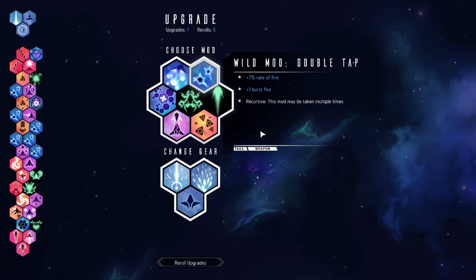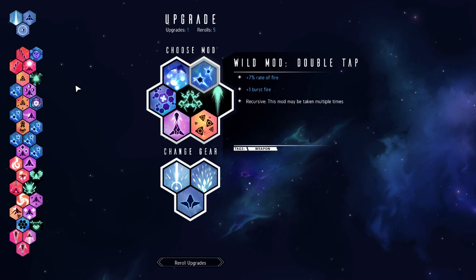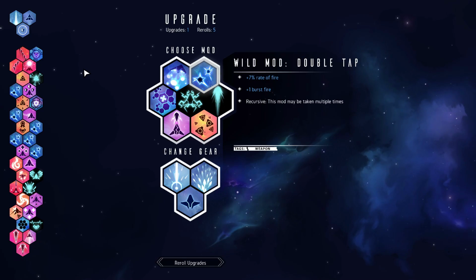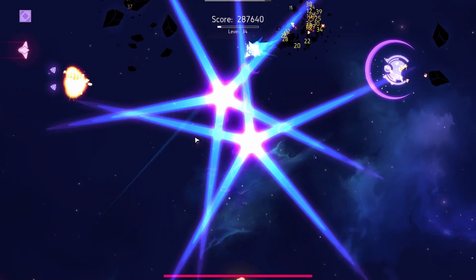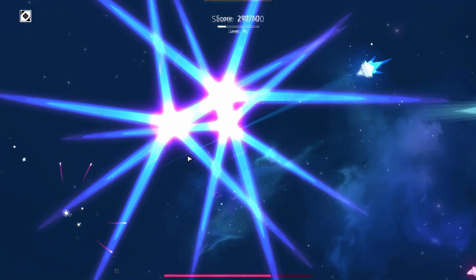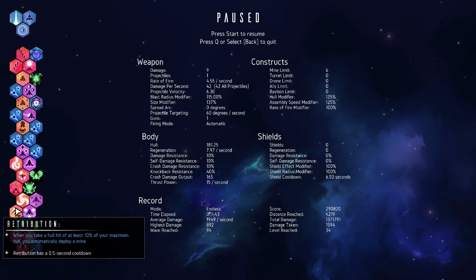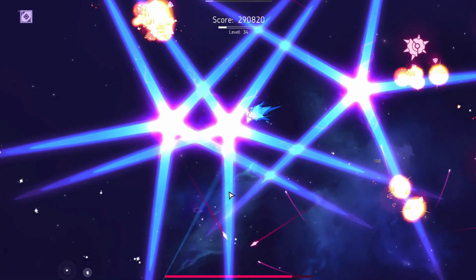So I'm not entirely sure if 6 is enough. I think 7 was the magic number for engineer. 6 or 5 was good enough for the assault. So let's grab that. Oh, and now we have 5 beams. Okay, this is even better. Oh yeah, I know what I was thinking about. Retribution. But we have retribution, so everything is good.